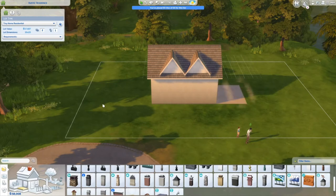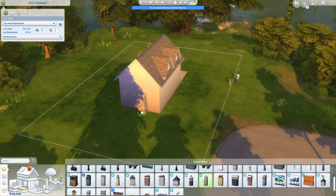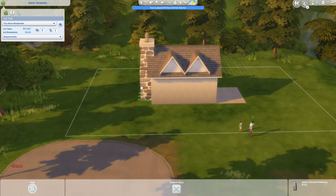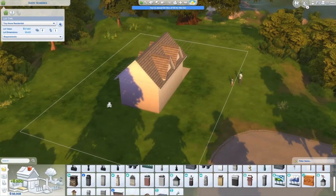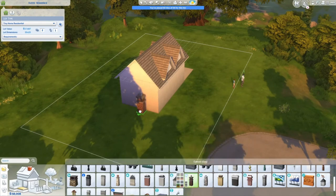The ex-husband is going to feature in one of our future career paths — not sure which one yet, but one of our future career paths. You can see I'm going with a very basic Tudor shape — it's a box with a porch — but I promise it's going to get a little more interesting.